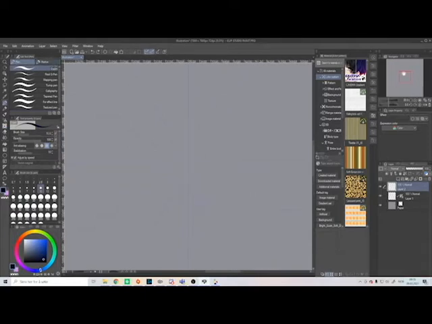I'm just going to zoom in a bit. And let's see. It's at 10 now. I'm going to set it to 15 because I like to go back in and do a bit more detail at some point. And then I like to use a kind of thinner pen to do the details.